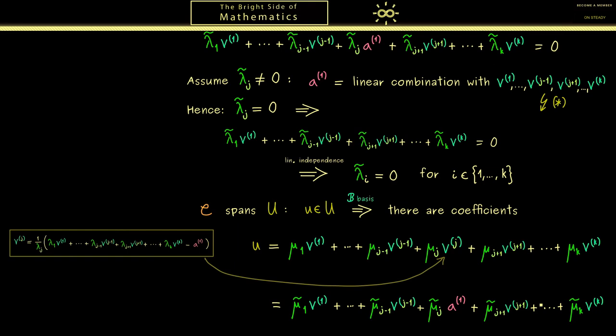Okay, and with this you should see we have it. Each vector u in U we can span with our vectors from C. So in conclusion, we have shown that C is also a basis. And that's the whole proof of Steinitz exchange lemma for the case that l is equal to one. Now, if l is bigger than one, you have to exchange more vectors than just one. But you can reuse a lot of these arguments here. Okay, the important thing is it works. And we can conclude that the number of basis elements in a basis for a vector space U is fixed. And this will help us in the next video when we talk about the notion of the dimension of a subspace. Therefore, I really hope that we meet there again. And have a nice day. Bye!